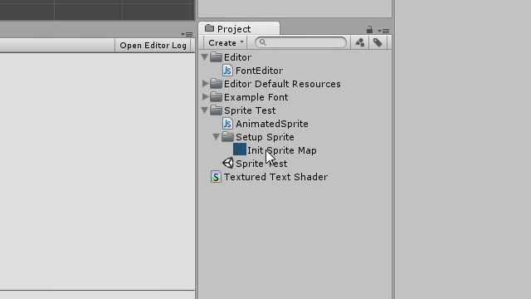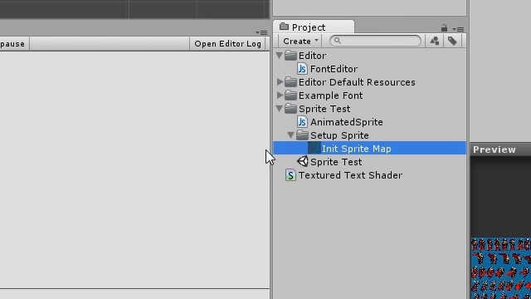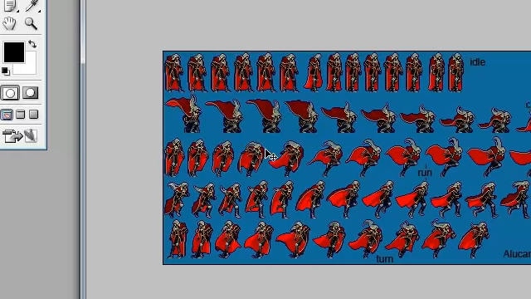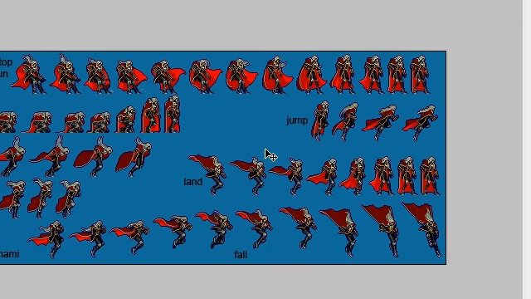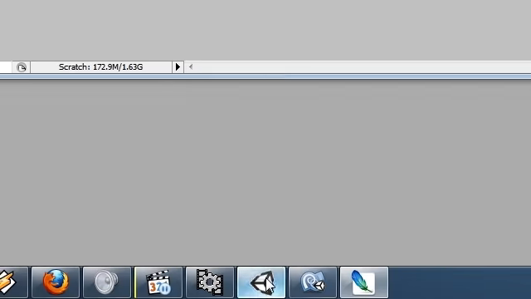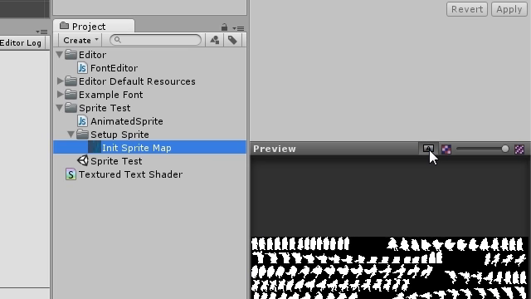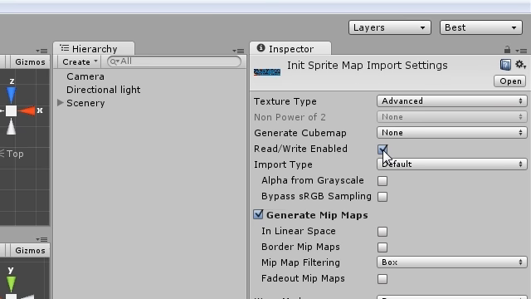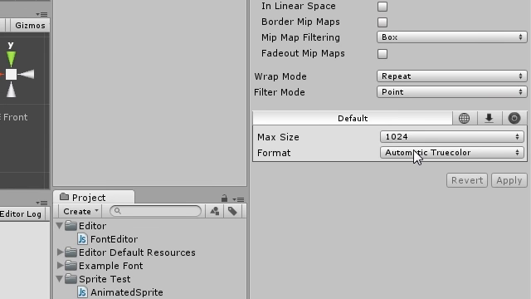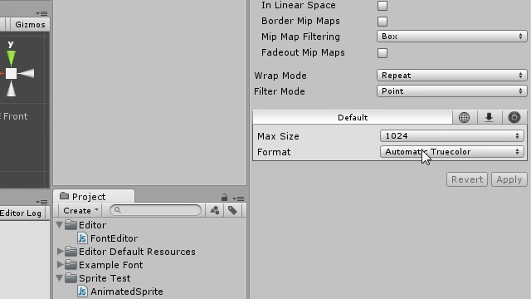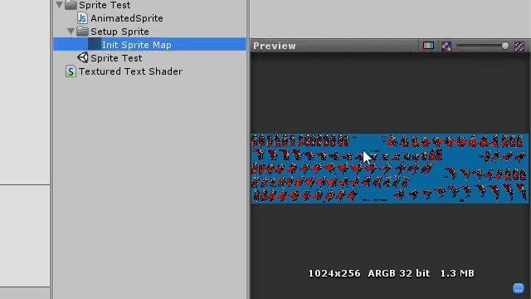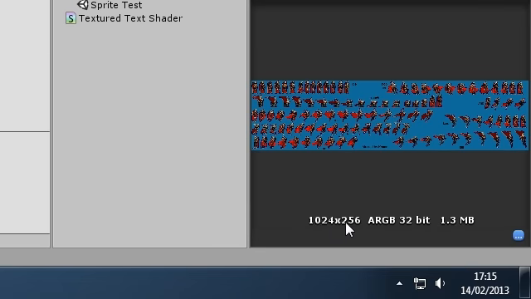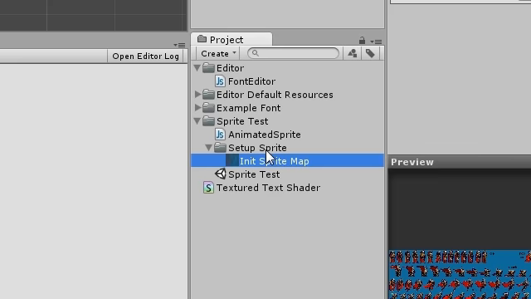Start with a sprite sheet. I'm using sprites of Alucard from Symphony of the Night. Credit to Konami. Adjust the import settings of the texture to Advanced. Turn on Read Write. Make it true colour to prevent artifacts. It's important to keep the sprite map having sizes of the powers of 2, or you will get resampling artifacts.